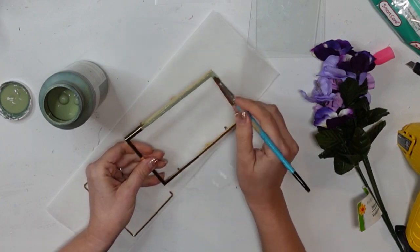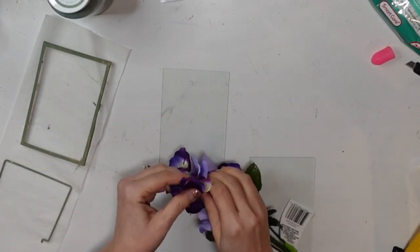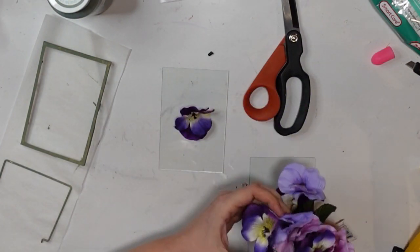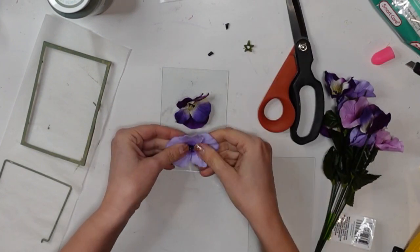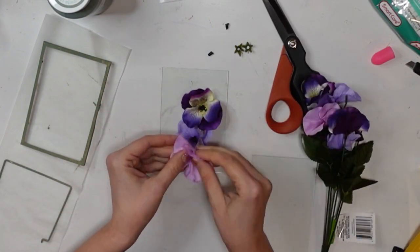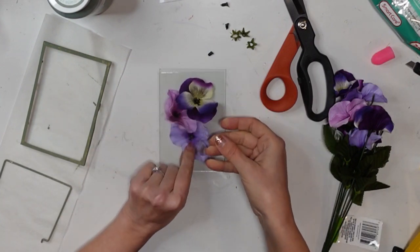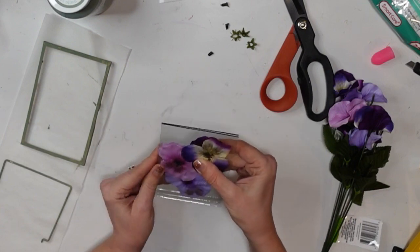In the meantime, I am using my chalk paint in the color Moss and giving that just a single coat all over the gold. Now I'm taking my little pansies — I always pull apart my picks. I just want the buds and I want them to be able to lay flat because there are two panes of glass here. Whatever you are putting in your frame needs to fit between the two panes of glass. So I selected three little buds of varying colors, making sure that the petals are all laying flat and are going to fit between my glass panes.